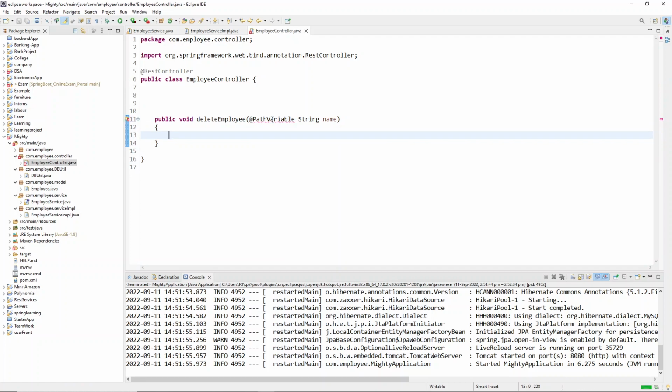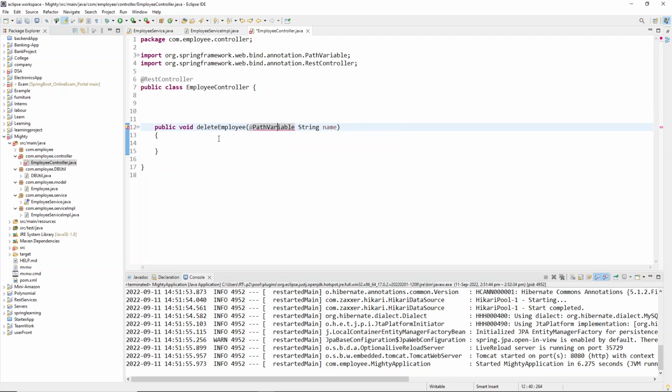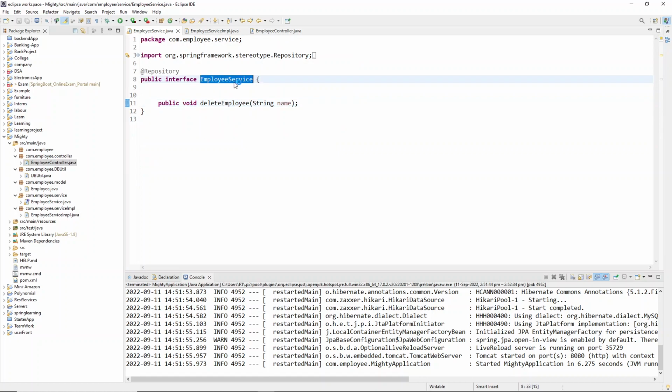Now let's import this path variable as well. Hover your mouse over here and you can import it. My Eclipse got stuck a little bit, so hover your mouse and import it. Done. Cool. Next, we need to call this particular method of employee service, correct?